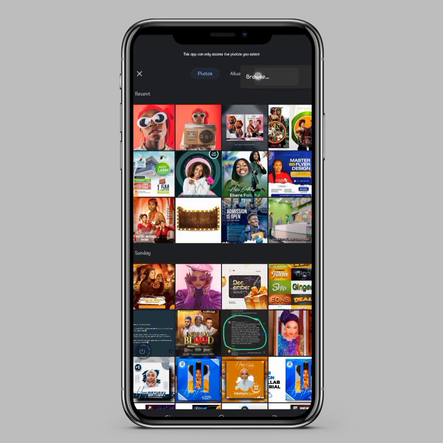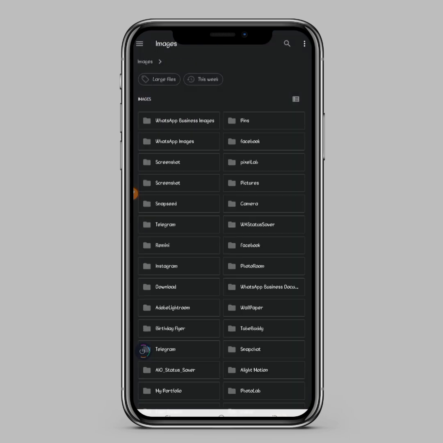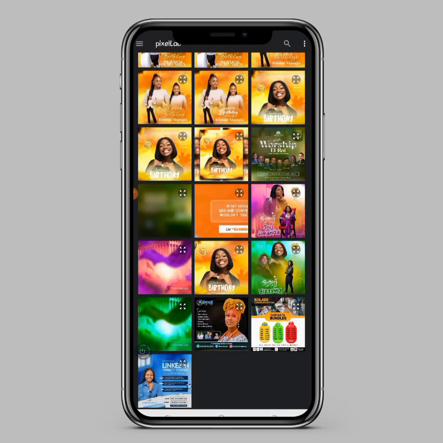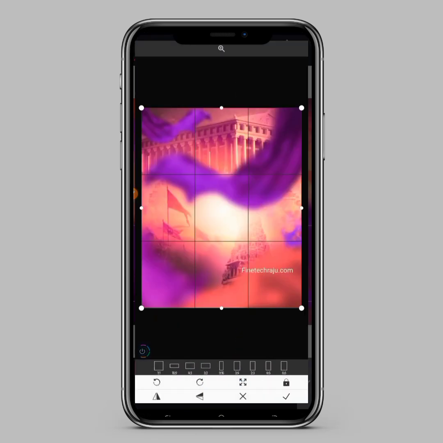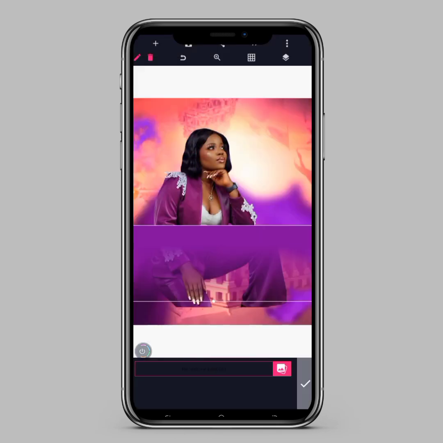Then you click on browse and locate where we have the background. Then we are going to be clicking on the background. We are going to texture the video gradient. We are going to texture it with the background. So let's just resize. You will resize this a little bit. You resize it, then you check mark here.